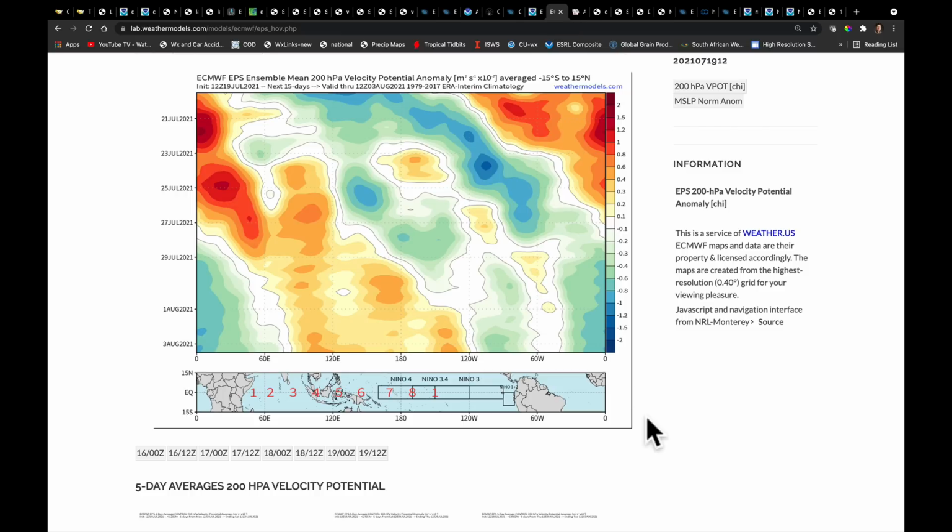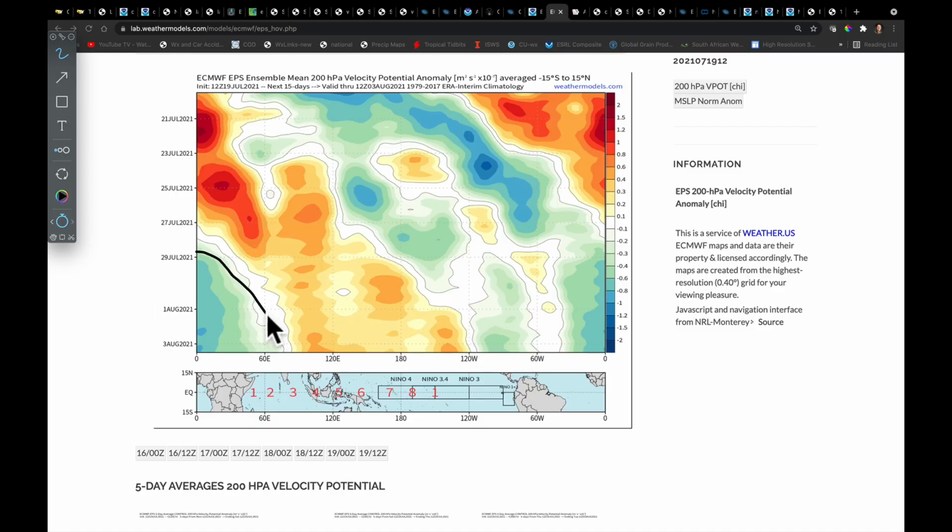And here's why. When you take a look at the flow of the atmosphere, looking at where the atmosphere is kind of breathing, the air going up and down, what I want you to notice is that by the time we get out there to the end of July, see this little corner I'm painting here? Well, the blue-green color you see there represents rising motion over Africa. That would trigger more systems coming off the Sahel that then become African easterly waves in the Atlantic. That means that the beginning of August could be quite active for tropical cyclone activity.